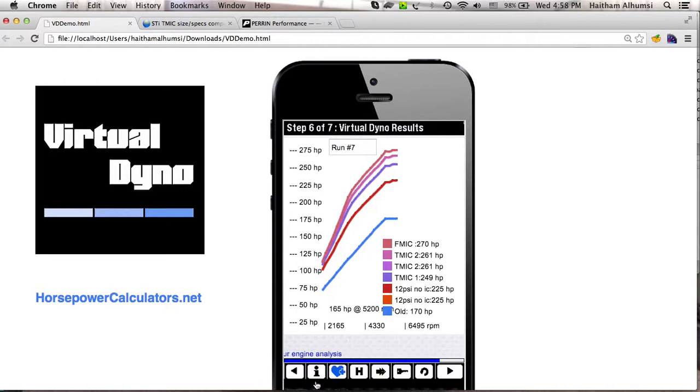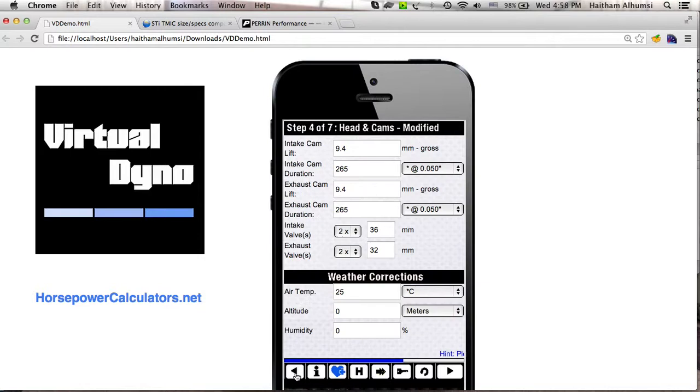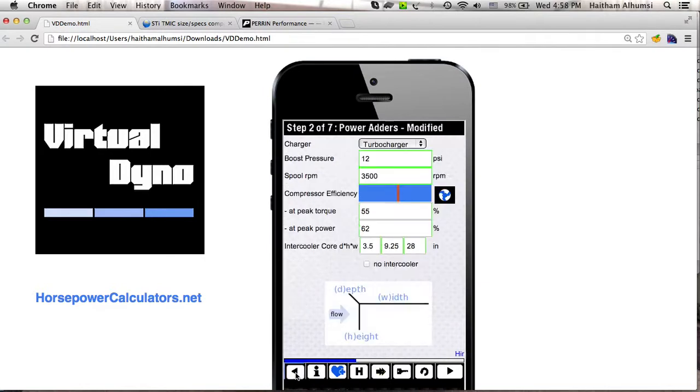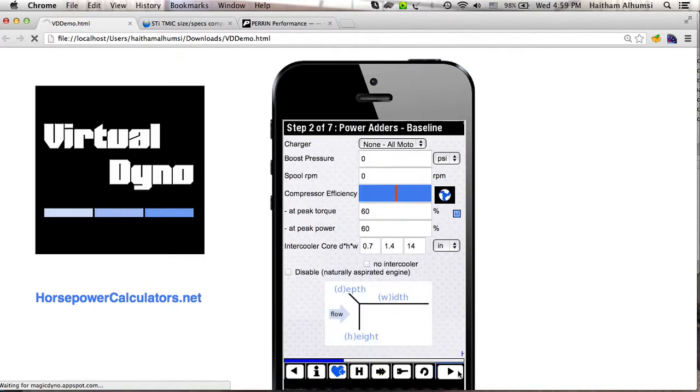I'm going to do one last run and try to run a little more boost, turbo style rear muffler, and I'm going to raise the boost up a little more, around 20 pounds of boost, which is ridiculous for our stock compression ratio. Actually, I'm going to go back. I'm going to lower my compression ratio. Let's say we rebuilt this engine with 8:1 pistons. So we're going to lose a little bit of power on the compression. We're going to gain the power on the boost. 18 pounds of boost.